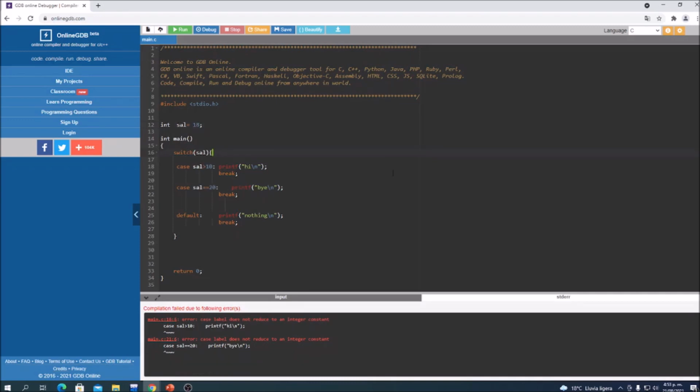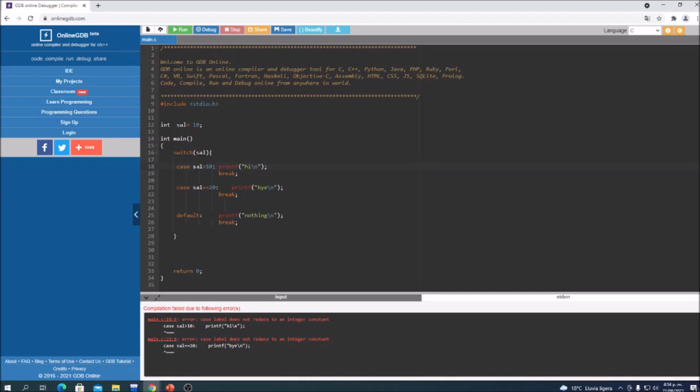Here is one more thing I can't do with the switch statement. For instance, I created an integer value called sal and gave it the value of 18. I can't use for the cases expressions that include relational operators. So for instance, I can say, okay, this first case is sal is greater than 10.